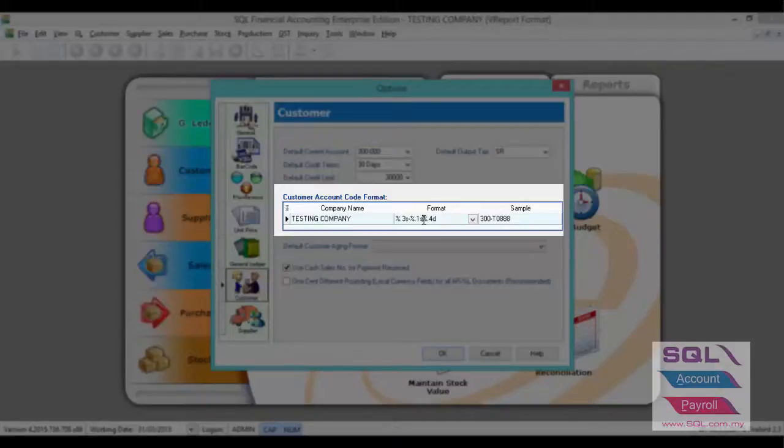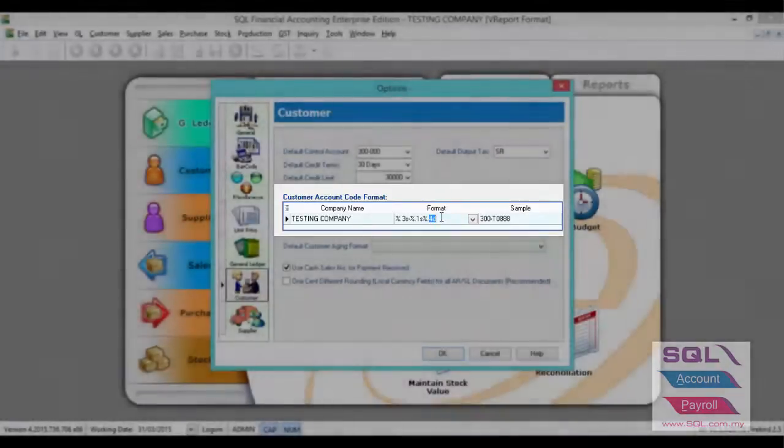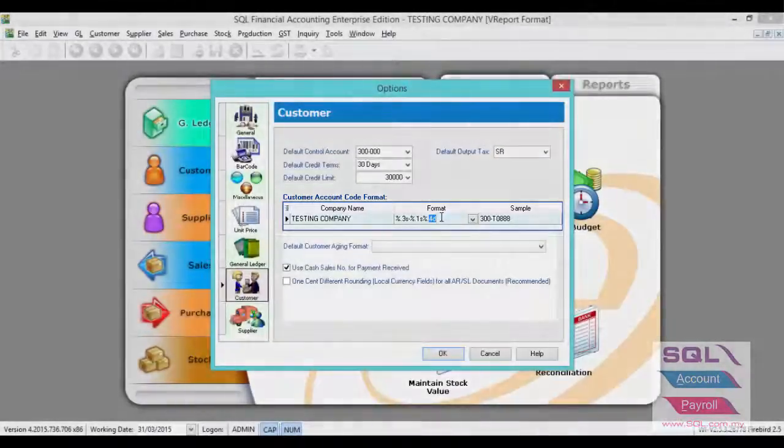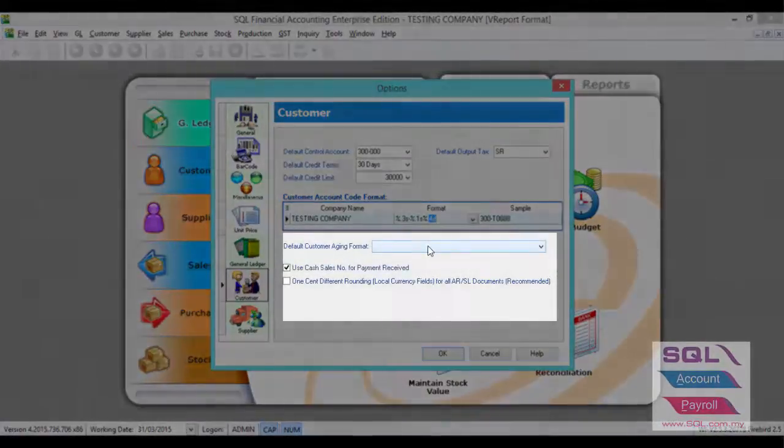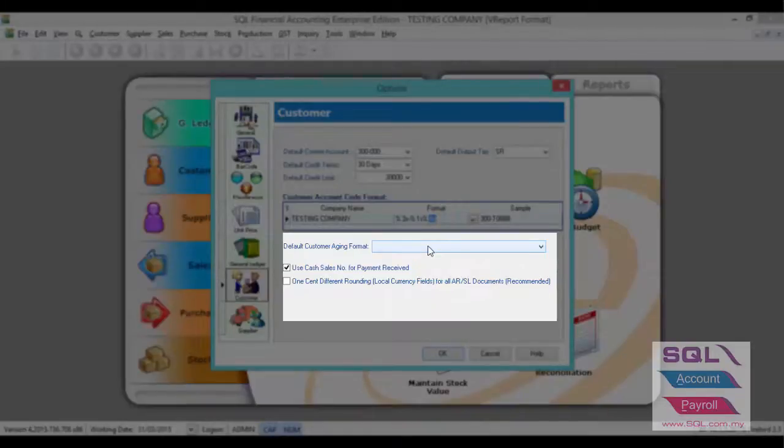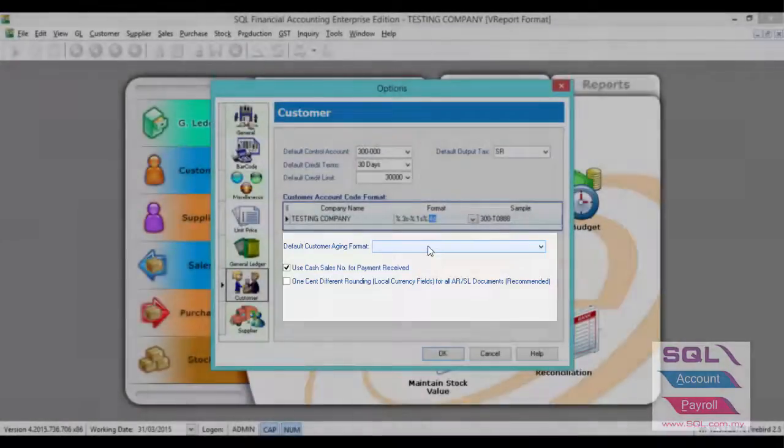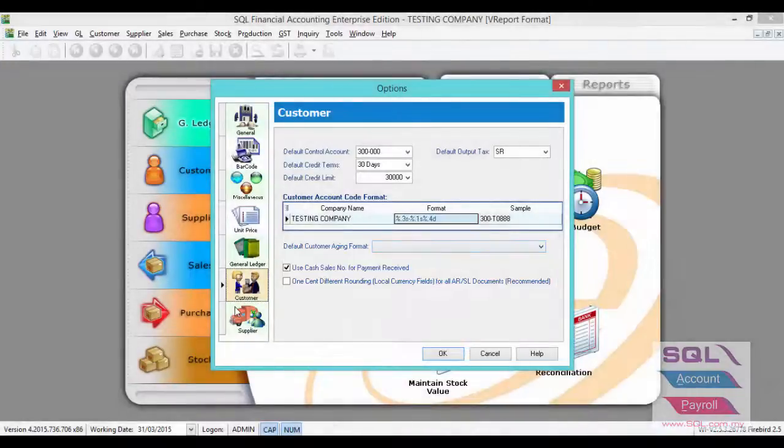Let's say for this example it is Testing Company, so the first character of this company name will be T. And lastly, 4 digit, which means how many digits you want to show for your maintained customer code. You can also preset your default customer aging format. If you have preset your default customer aging format, whenever you go into customer aging, the system will auto select the aging format for you.